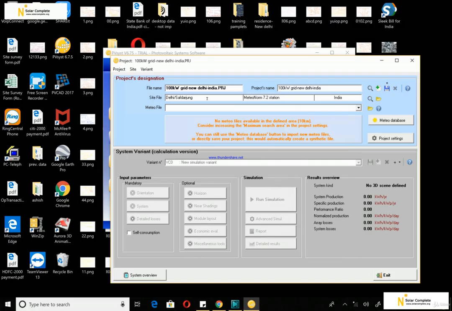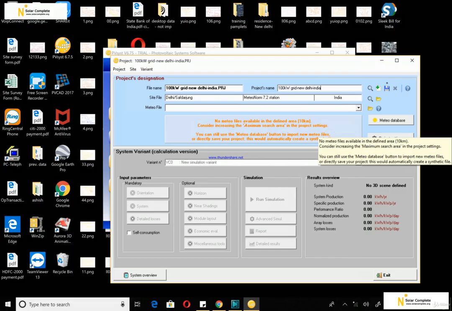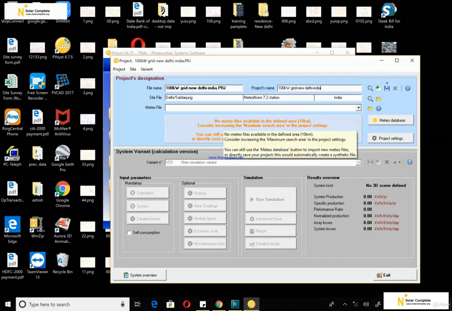Now this is the message bar, where orange color messages are shown. Every time you have to check whether there is a message or not. Here it says: no PV Meteo files available in this defined area of 10 kilometers. Consider increasing the maximum search area in the project settings.